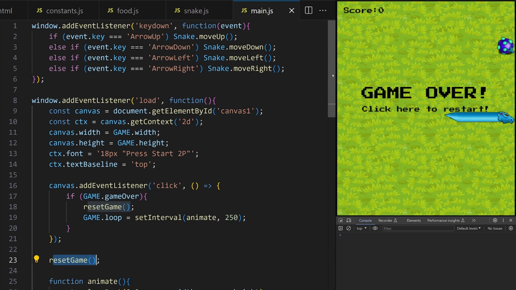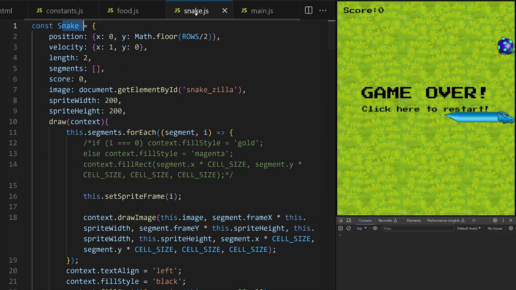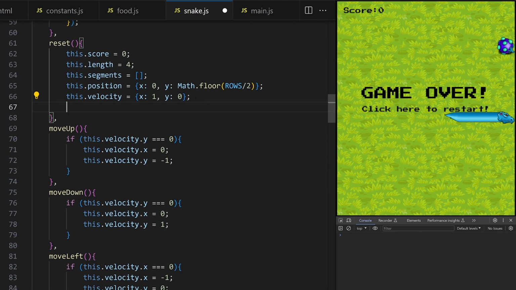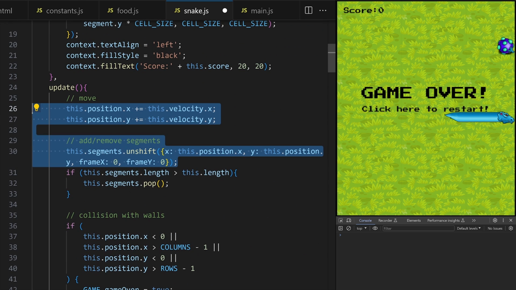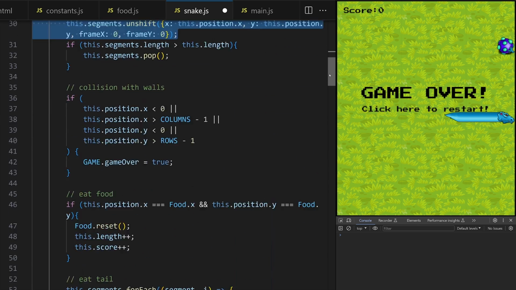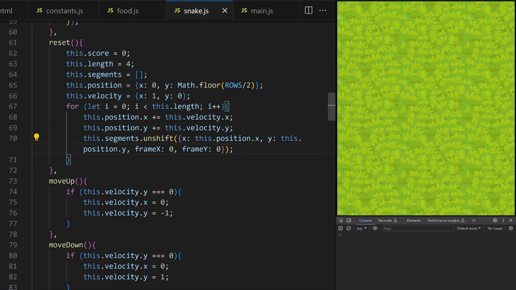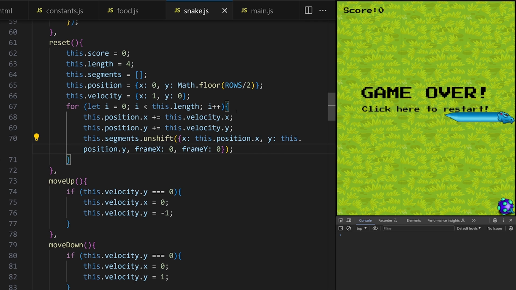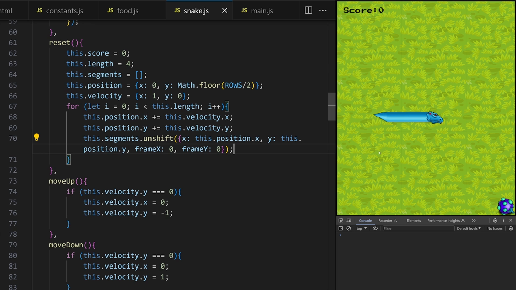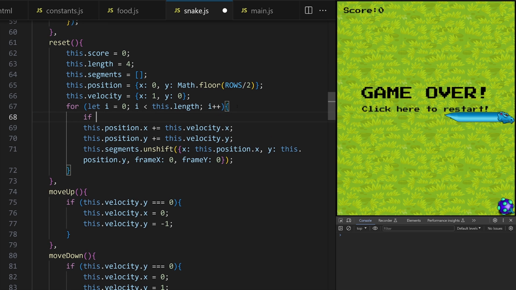So when we start or restart the game, reset method runs, and inside we will create a for loop. It will run 4 times, length is 4, and it will just immediately create the snake body with all 4 body segments before we even start drawing anything. I used the same code we used before. We move, we place segment, and we repeat that until we created all the necessary segments. All this will happen immediately when we start or restart, so we will see the snake fully formed with the correct sprite frames assigned in the beginning and with the correct length.